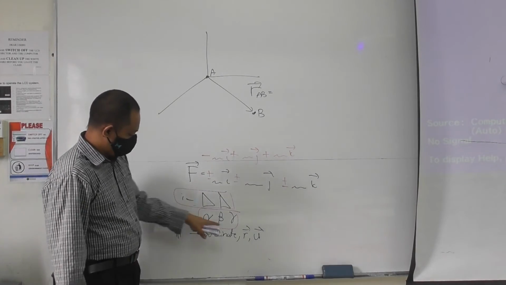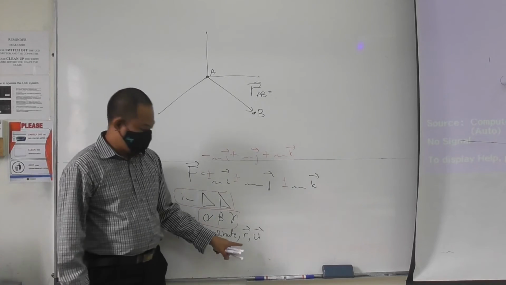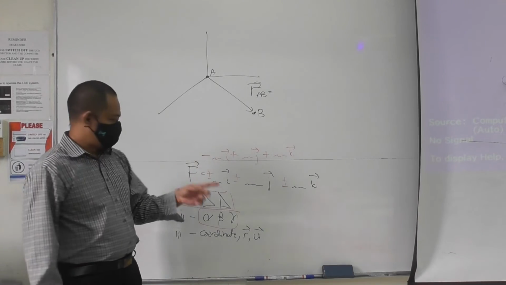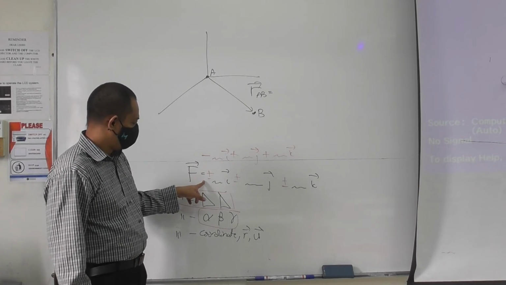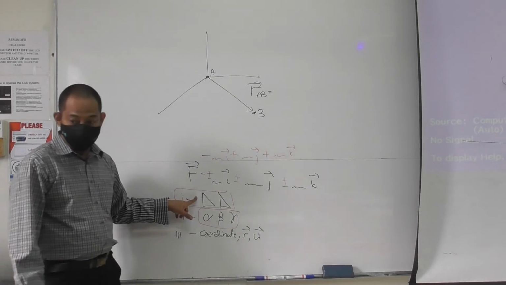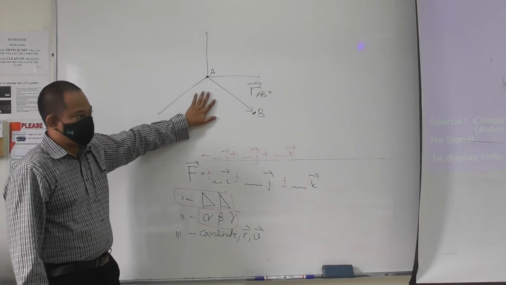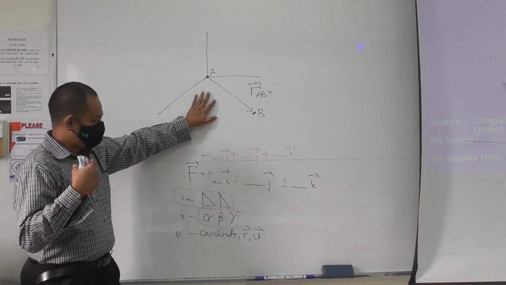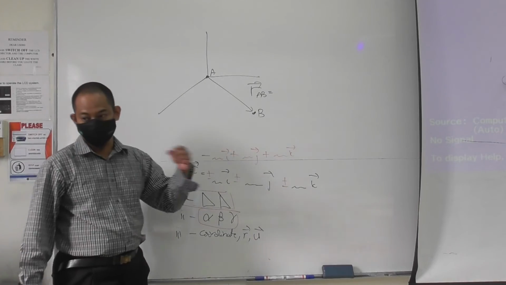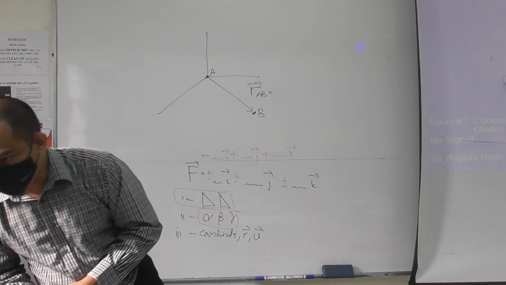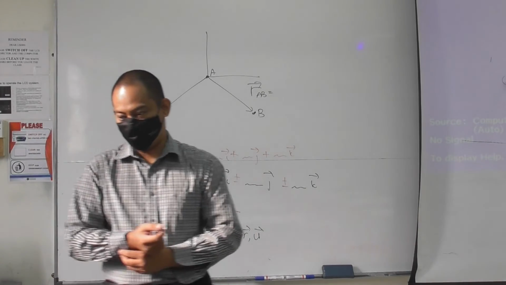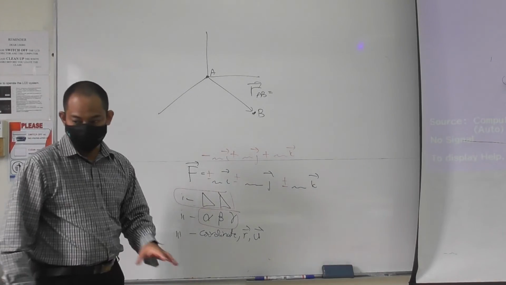So if you use alpha, beta, gamma, or if you use the coordinate position vector and unit vector, just follow the process. Positive or negative will automatically be in the answer. But the two triangles will only give you the magnitude. You have to know from the diagram, looking at the diagram, okay, this is positive, this is negative, etc. Right? So that's how it is. Is that the question? If that is the question, those are the three things that you have to understand.